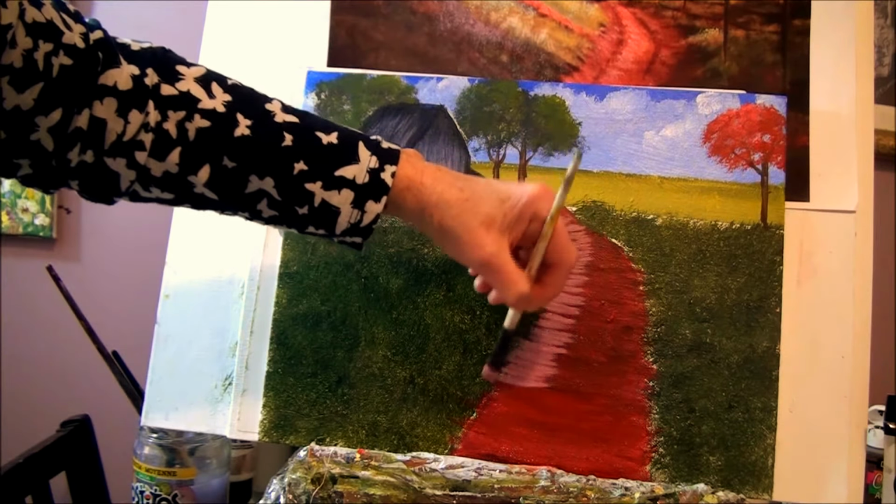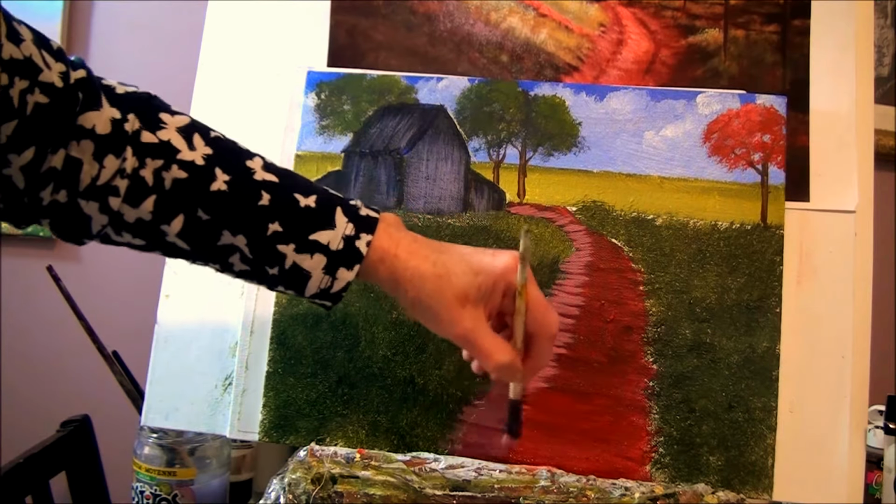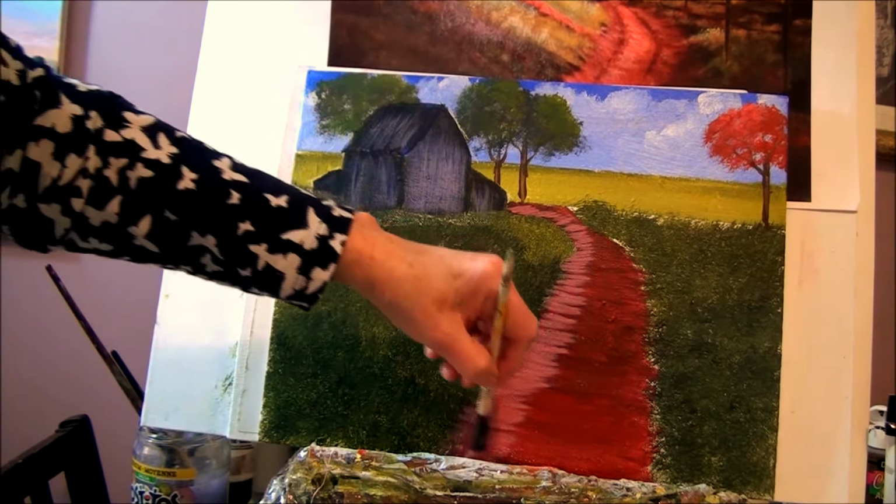I find the path sometimes takes longest, because you have so many times you have to go back and forth to get the right colors and get it the way you want it. So we'll do that. Keep that going.